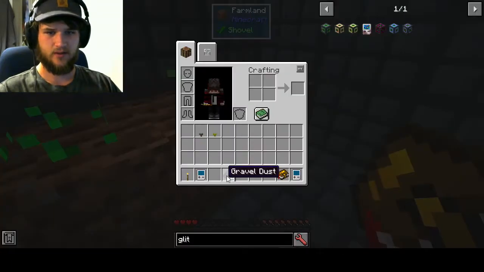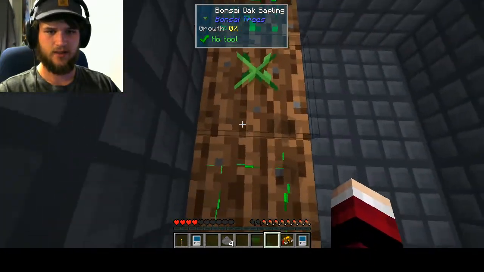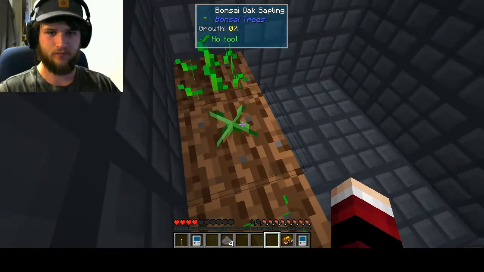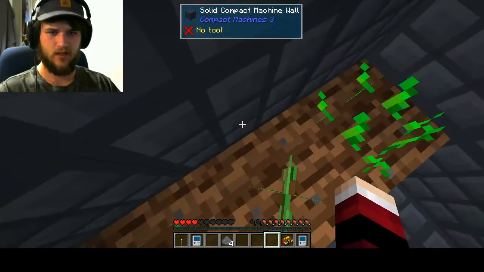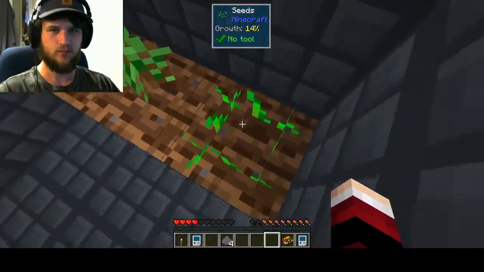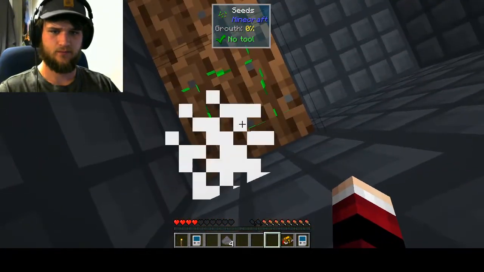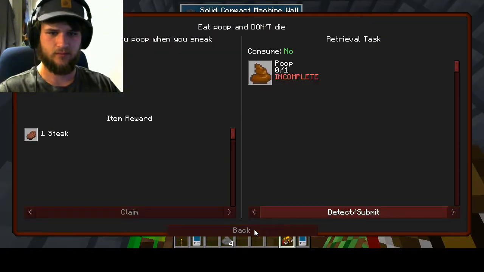Oh, and apparently there's a thing for that too. So, sneaking around on it. Some little poops, little bits of. Yeah, that. That little particle effects you get. I guess this is how we're growing it. Well, all but this. What's that? Stuck in a hole.